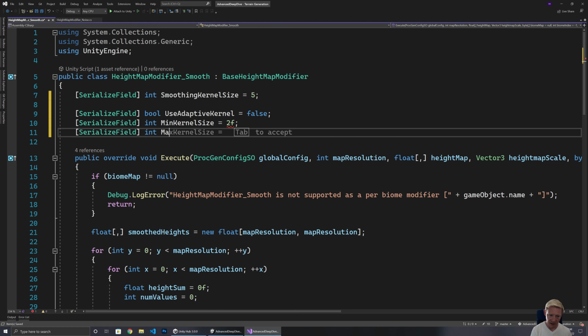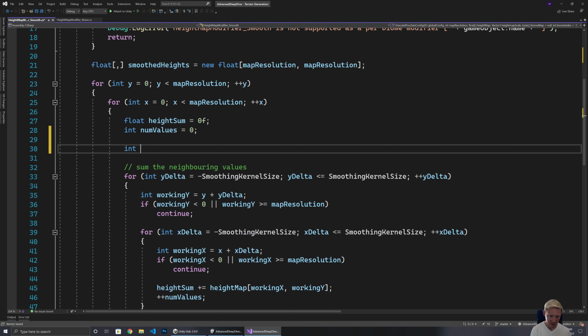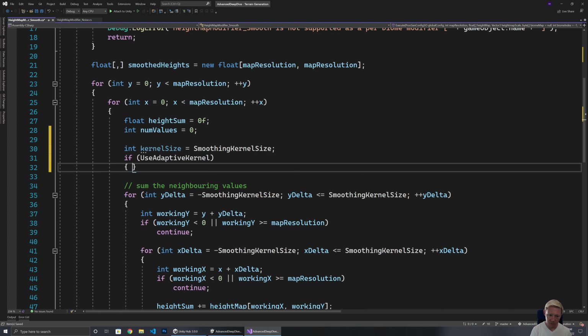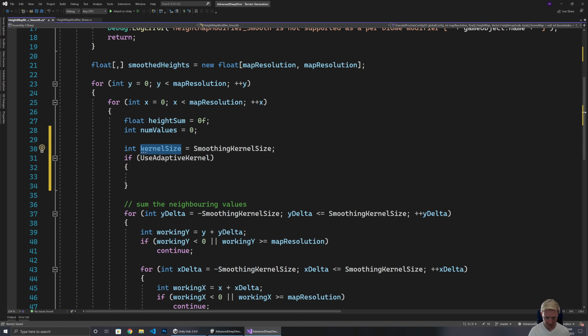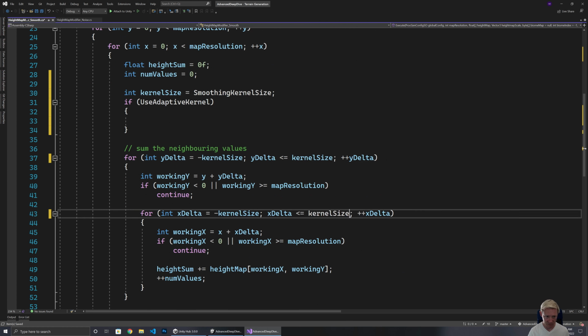And then we'll have a max kernel size, which we'll set as maybe 7. So how we determine the kernel size is: int kernel size is the smoothing kernel size, if use adaptive kernel, and we're going to adjust that. So these I'm going to switch over.